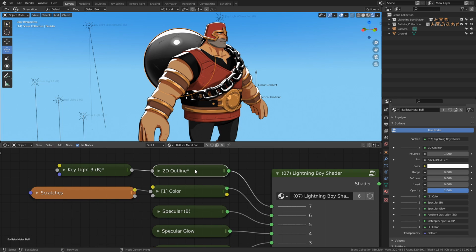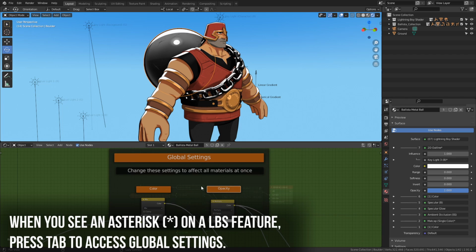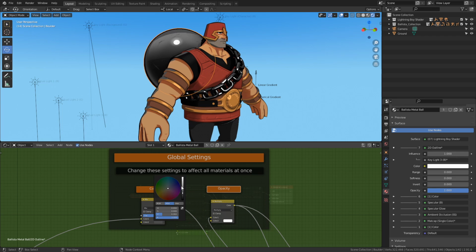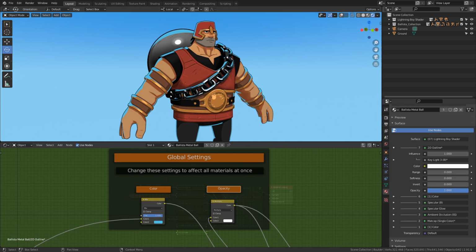If you notice that a node has an asterisk next to its name, it means you can access additional options by clicking on it and pressing Tab. The relevant nodes will always be very apparent in an orange box. So if you want to change the color of the Rimlight globally in the scene, you can change the opacity and the color from here.